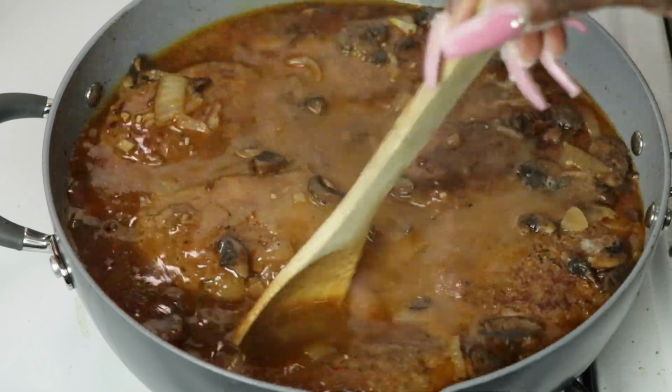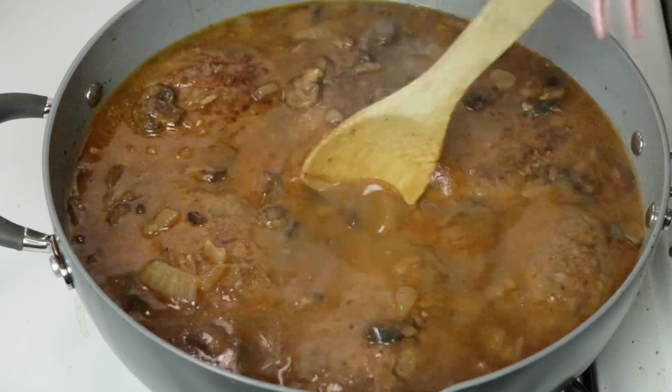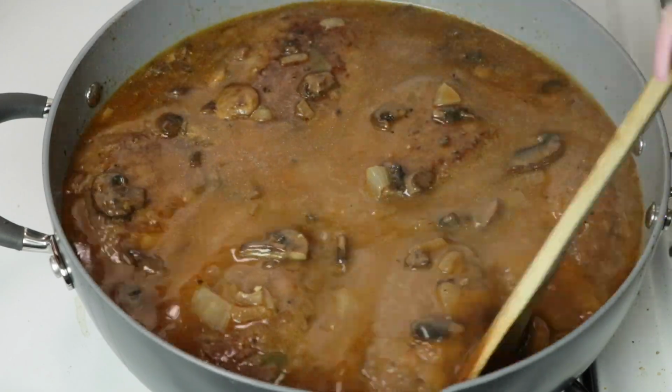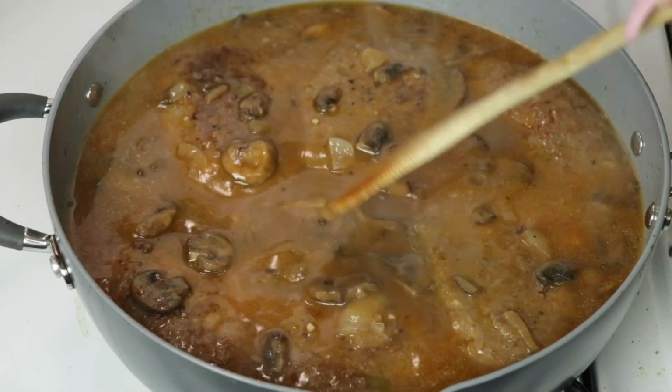Once you've added your cornstarch or flour mixture, we're going to cover this for about 5 to 10 minutes on a low medium heat, occasionally checking on it, making sure it's not getting too thick.